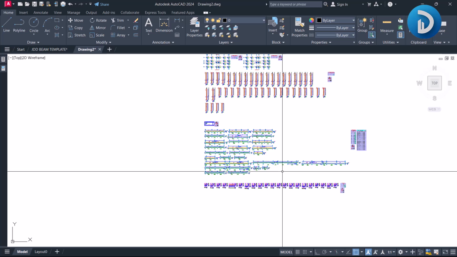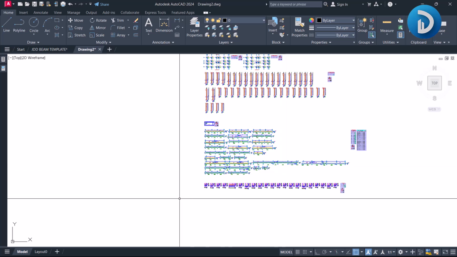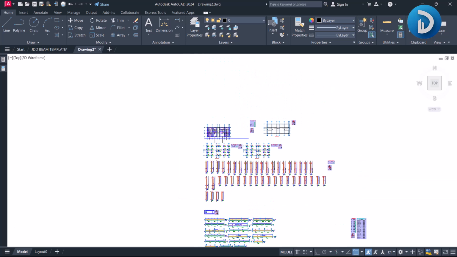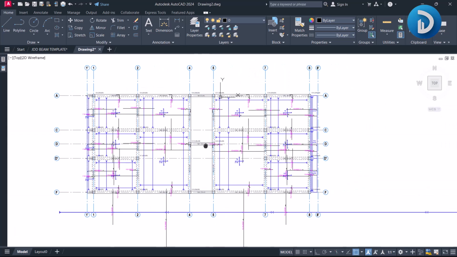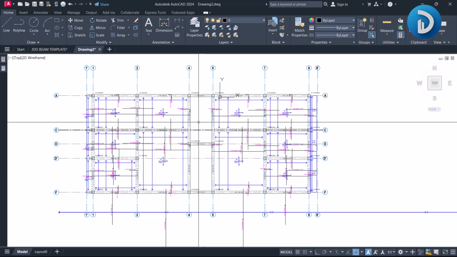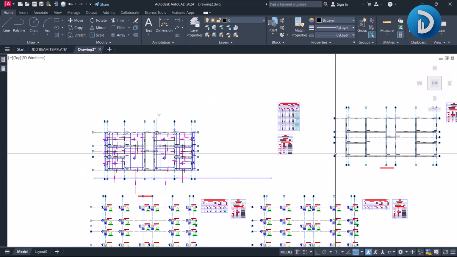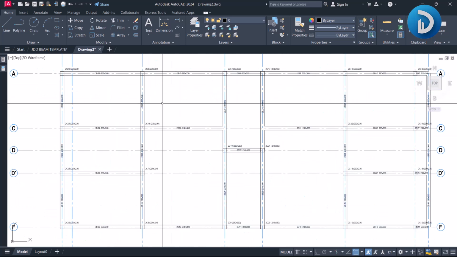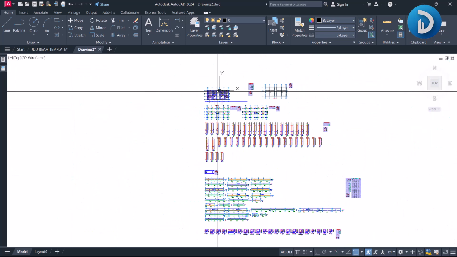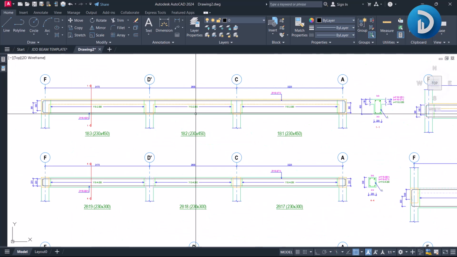So these are the details that came directly from ProtaDetails, and we have here our beam structural layout for the first floor, while we have over here the roof beam structural layout.